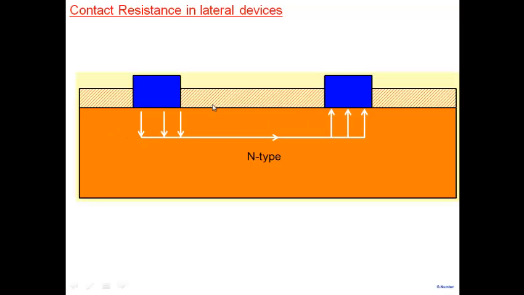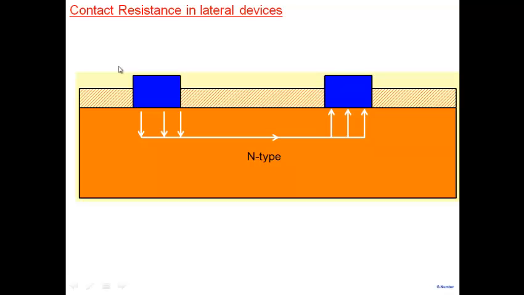Okay, the space between the two contacts is my real device here. That's the portion I'm interested in. This is just, as I said, an interface. I have to apply a voltage, I have to extract current. So it's just there to allow voltages to be applied and currents to be extracted here. So any drop that occurs associated with this region here, and any drop that occurs associated with this region here, that's a drop that I'm not interested in. I want these drops to be small here.